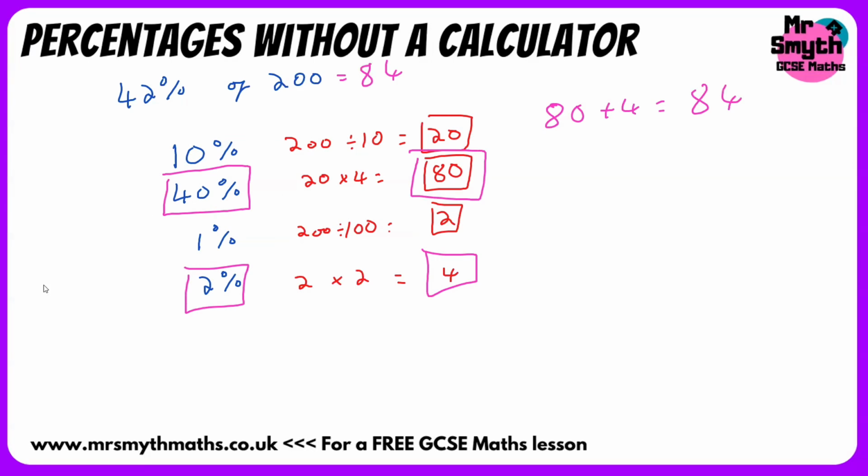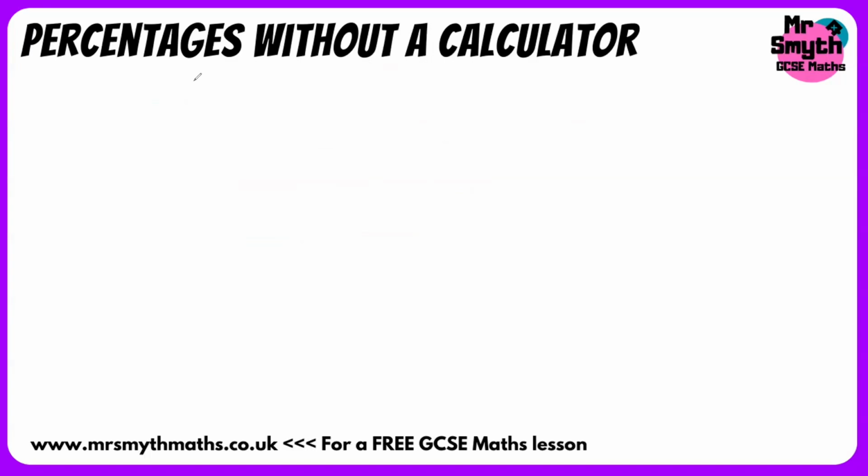Okay, let's do one more example, make sure we've definitely got this. So let's say something like, and I'm just going to make a number, 87% of 300. Again, I know we can see that 100% to 300%, we can just times it by 3, but this is purely for the purpose of making the numbers easier whilst we do these calculations.